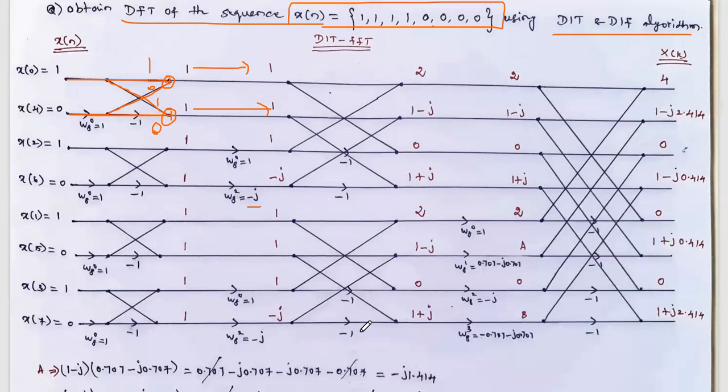Okay, similarly, you see the second set. For the second set also, the same input is given. Okay, same for 1. So that's why in the first 2 lines, there is no multiplier. So this one is coming here, and this one is coming here. Similarly, this one multiplied with the W8 power 0 gives the same one. Here 1 multiplied with the minus j. Okay, so the second stage input we calculated. Then for the second stage, we have to find the second stage outputs.